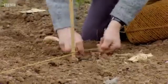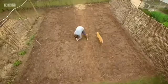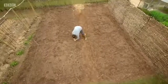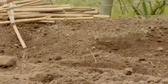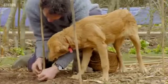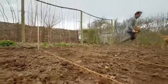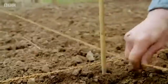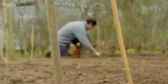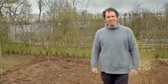I want to mark out 3 square beds on either side. That means I can have a tripart rotation. When I've got it all strung out, I can see how it looks, and then I'll fine-tune it. All this before I sow a seed. Plan it out, work out what you want from your vegetable garden, how it's going to look, how it's going to be part of your life. And in a week or 2, we'll be sowing seed, planting plants, and the journey has begun.